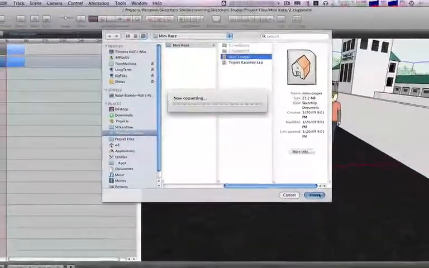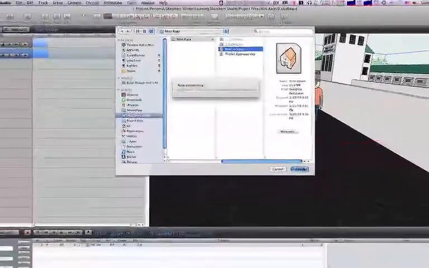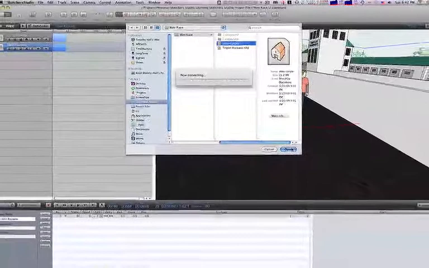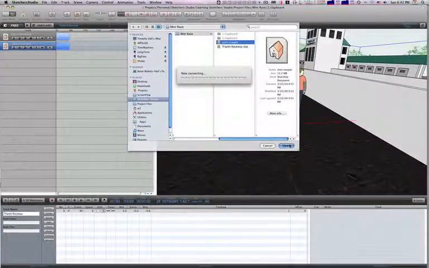This is taking a while to convert, and that's because it's a really complex model. It has a lot of detail in it. That's why its file size is so large, because it's got lots of vertices and lines and things like that in it, and this is going to have to convert it into a format that Sketcher Studio can use internally, which is what it's now doing. And then once it's done converting, it will open it up for us in the Origin setting window.